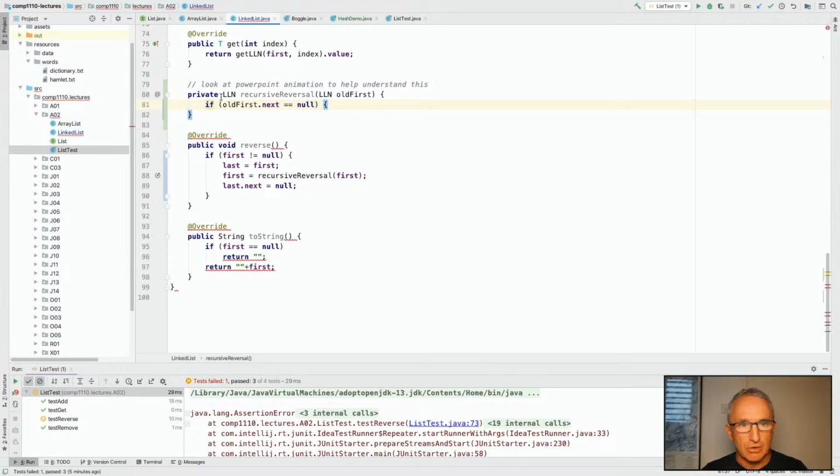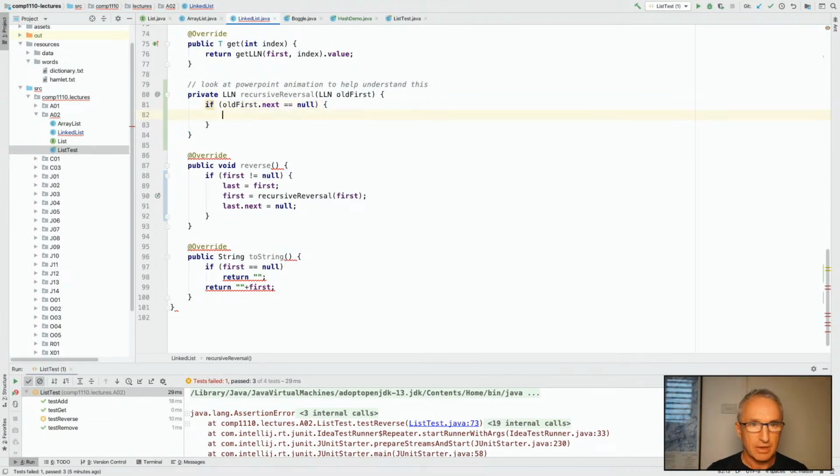So if we had a list and we went to the first node in the list and what was next is nothing, that means we've got a single element list. The first thing in the list is the last thing in the list. So we can just return what we had, because reversing a single element list is straightforward. Return old first.